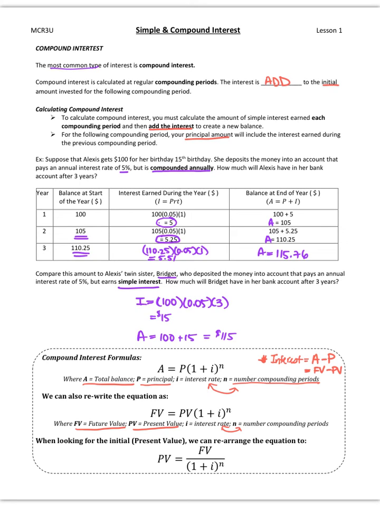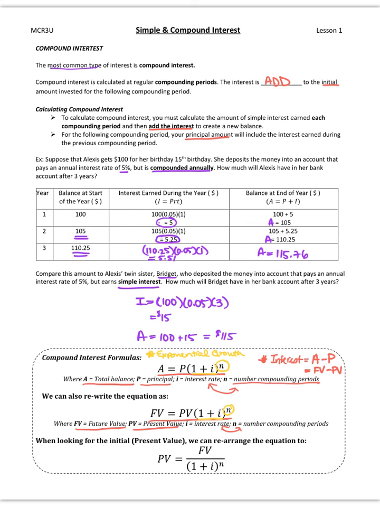Now, the other interesting thing to notice about this equation is that both of the equations representing the compound interest are actually exponential, and that is because the n is repeatedly multiplying the base. So in fact, this is actually always going to be exponential growth, and the reason why is because of that 1 plus I to the n will always make sure that it is a value bigger than 1. And what that 1 is technically doing is making sure that you're maintaining at least the full present value, so 100% of that principal or present value amount, plus your additional percentage that you get by adding the I, the interest rate.